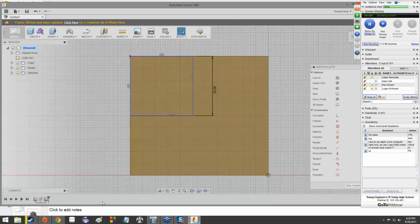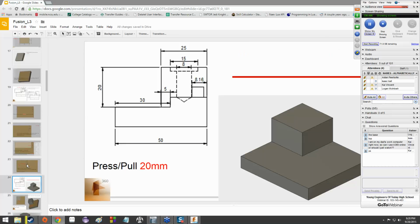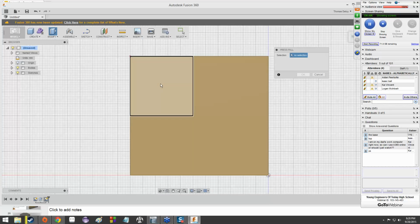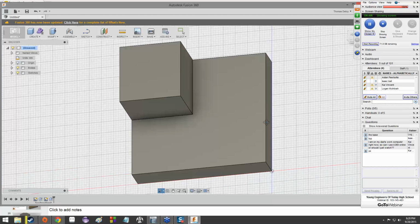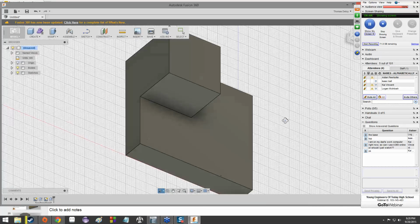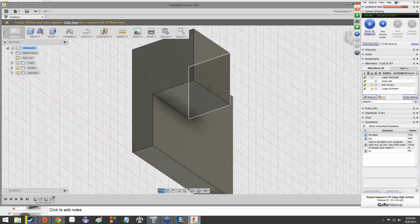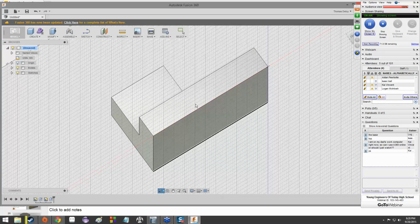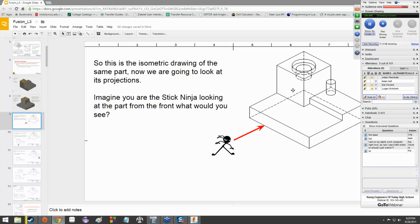Next thing we're going to do is we're going to pull out this new square of ours by 20 millimeters. 20. Hit OK. Now let's go ahead and rotate everything to verify, and look at that. We do indeed have a sort of cube, not really a cube, it's still a rectangular prism, jutting off of our base. Just like, wouldn't you know it, what we have in the drawing here.